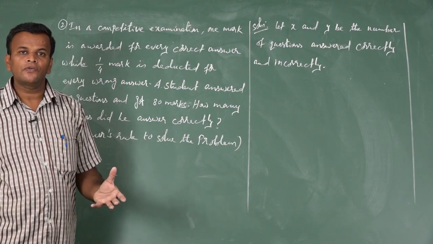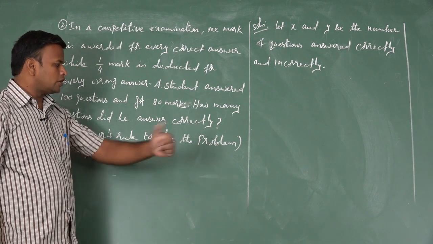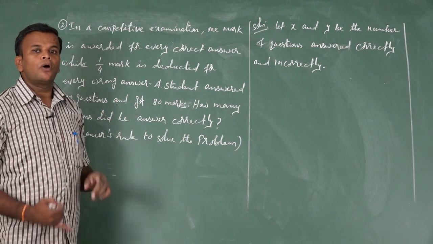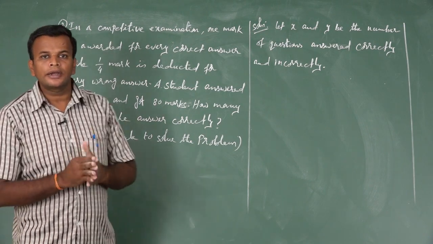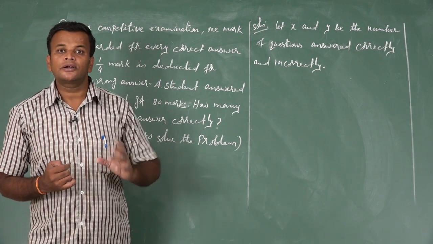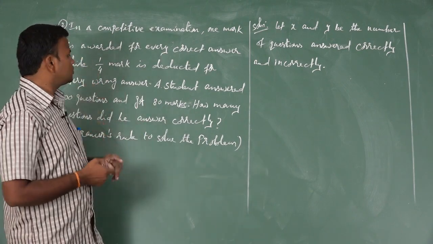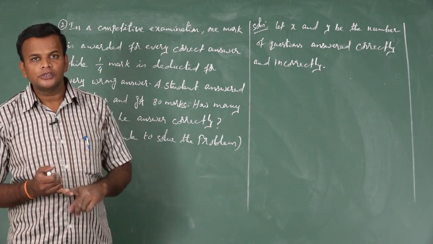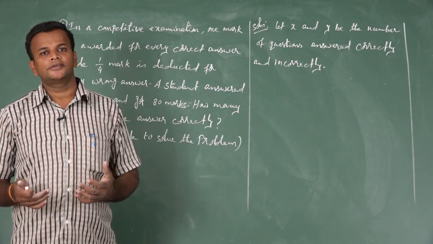To find the number of correct questions, you see the bracket, use Cramer's rule to solve the problem. So here there will be 2 kinds of marks. One is for correct and another one is for incorrect. Suppose a student marks a correct answer, we credit 1 mark. Suppose a student chooses a wrong answer, there will be a negative mark. The negative mark is 1 by 4. So we take the correct answer value as positive, and in the negative mark 1 by 4 is deducted, so we take it as a minus.